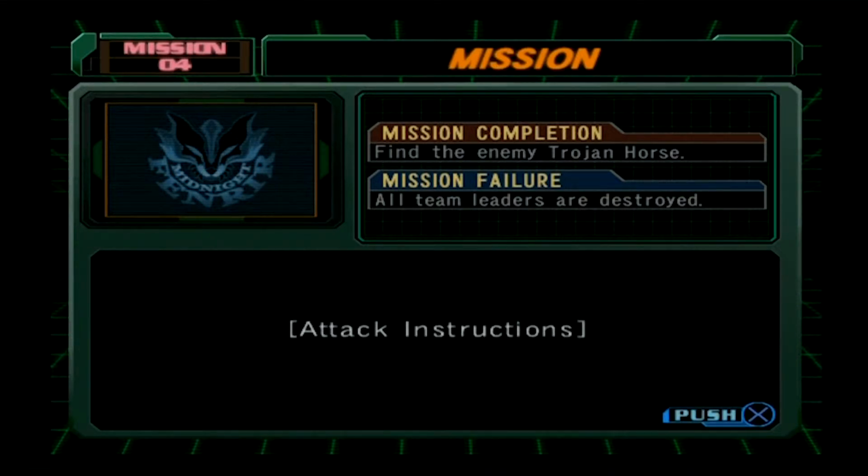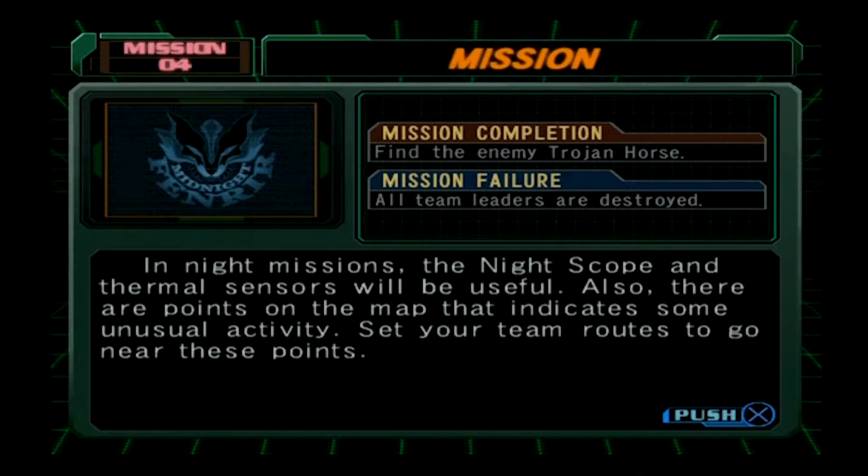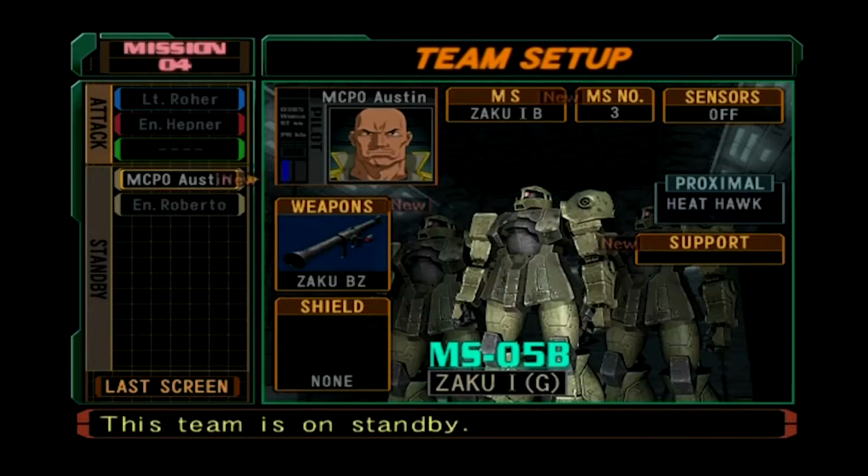Okay. So essentially, we're looking for White Base. They call it the Trojan Horse. Attack instructions: in night missions, the night scope and thermal sensors will be useful. Also, there are points on the map that indicate some unusual activity. Set your teams to route those routes and go there. Whatever. Alright. It said we got new teams, new MSs, and everything.